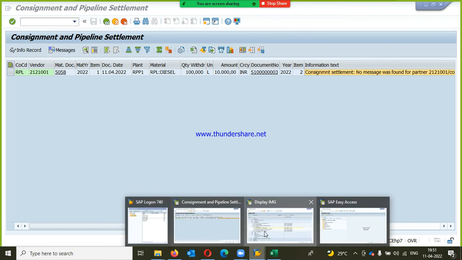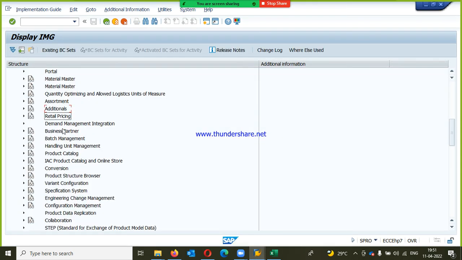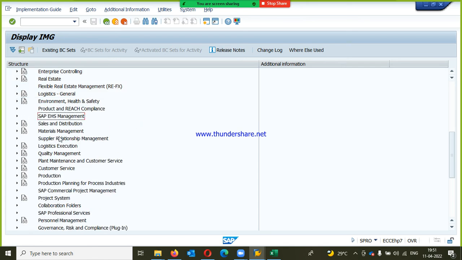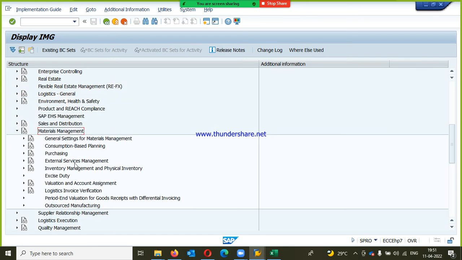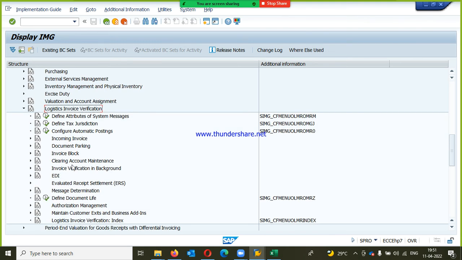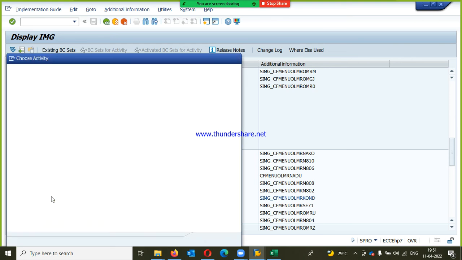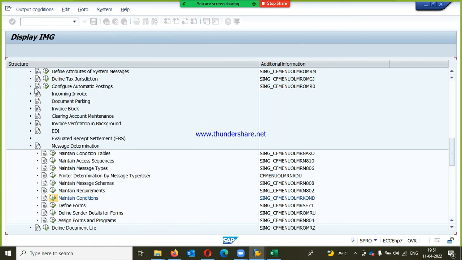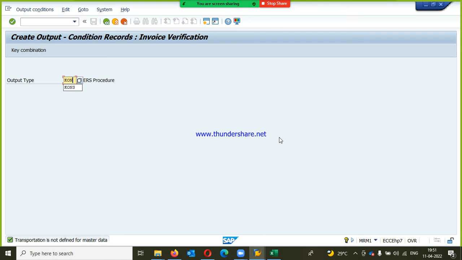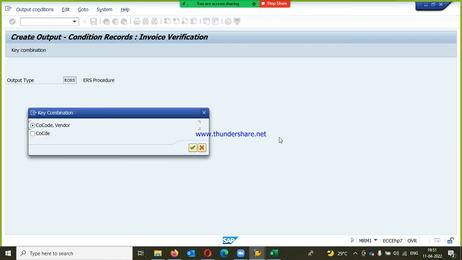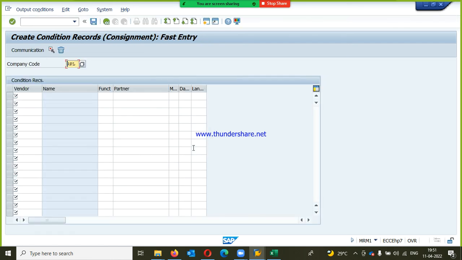For that I'll come to IMG, then go with logistics invoice verification and go to message determination. Here go to maintain condition, double click on condition KONS, enter. KONS is consignment. Select company code, vendor, enter.